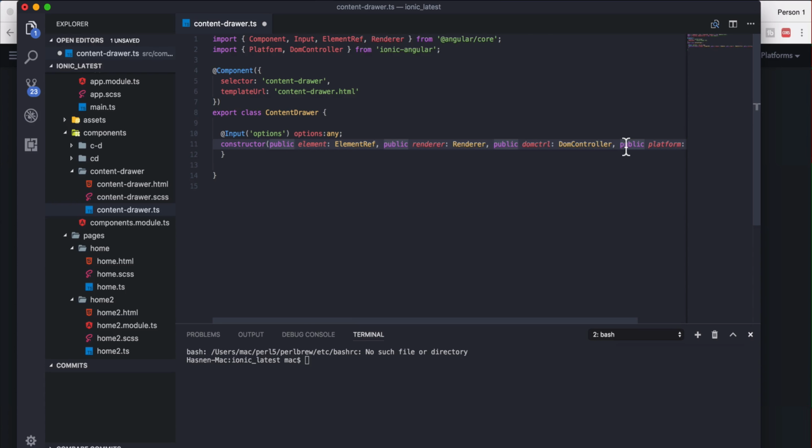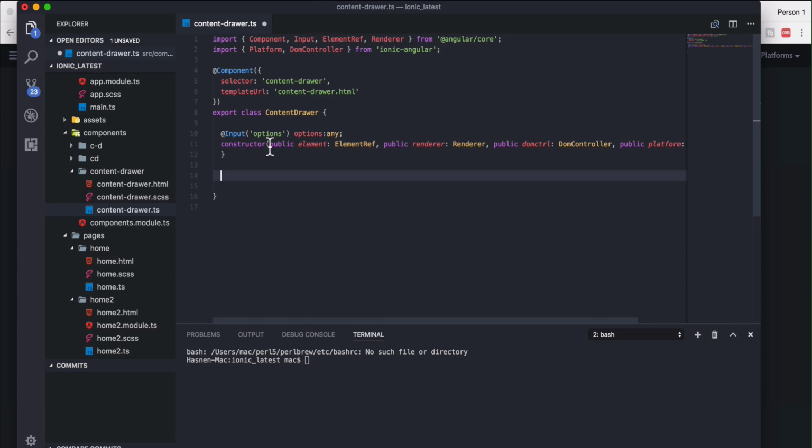Now, the things that should be done when our ngAfterViewInit is loaded. I'm going to tell my component to set some elements or some styles of my HTML file when the view is loaded.